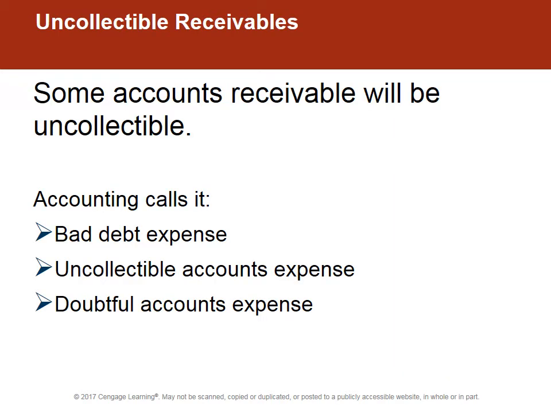The accounts receivable that are uncollectible: bad debt expense, uncollectible accounts expense, doubtful account expense. All three of these are terms that are used by the corporate world to show that we just finally gave up. We couldn't collect from this person. They either filed for bankruptcy, or they closed the business down, or they're going through such financial struggles that we don't think we're going to collect anything.